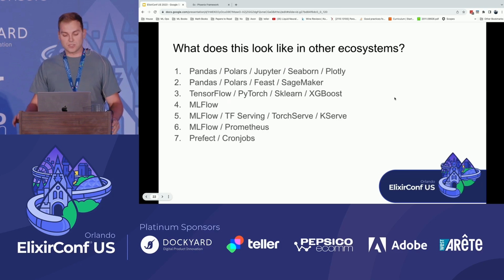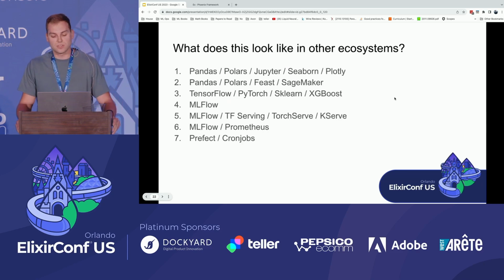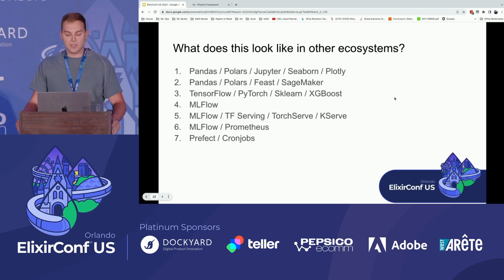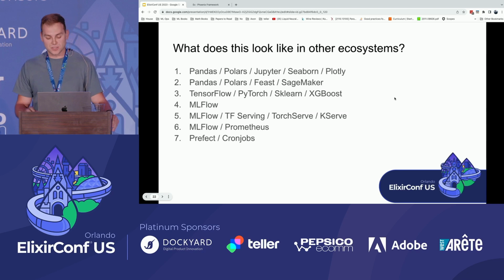In the Python ecosystem, these are the tools that kind of cover this entire process. So you can see a lot of them are libraries, but there are also a number of, I would say, enterprise machine learning operations services, because the tendency in that ecosystem, I think, is to reach for an external tool or an external service rather than live in the language. And I think in Chris McCord's keynote, he made a great point that in Elixir, there are a lot of small but powerful things that allow you to build up these really incredible features.